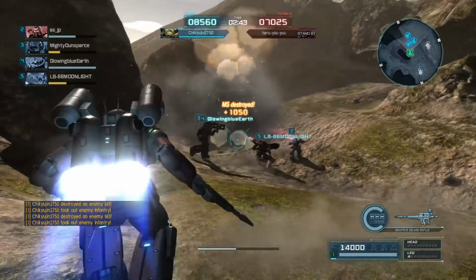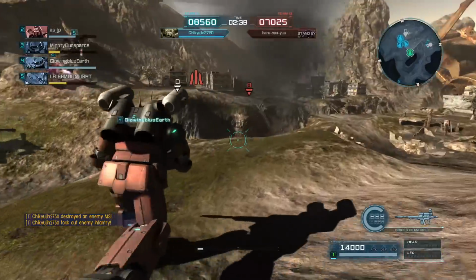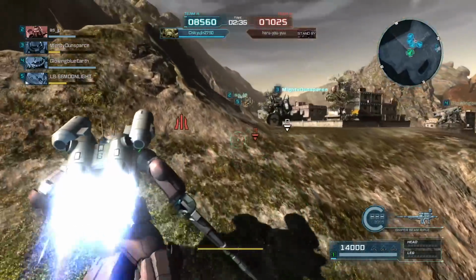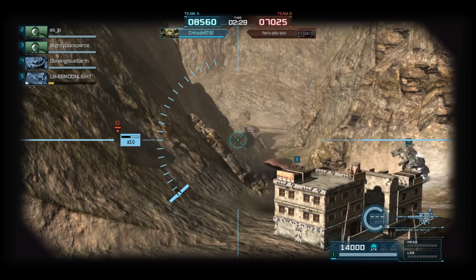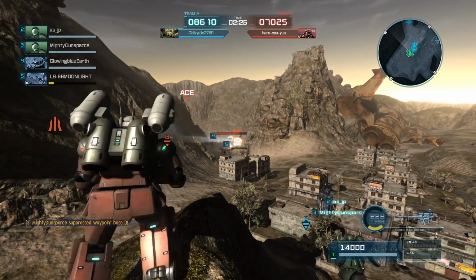Nice. So, yeah, remember that the ace gets triple points for their kills and for their assists, but kills are obviously preferable in terms of point value for the team. So, yeah, try to leave the last hit on for the ace if you can at all, but if you can't, it just happens.